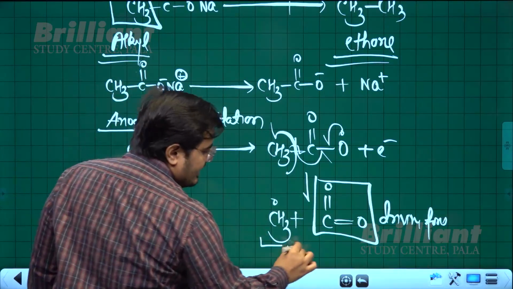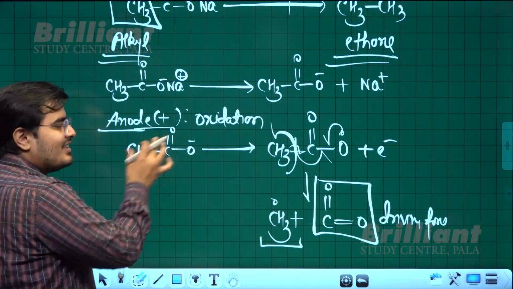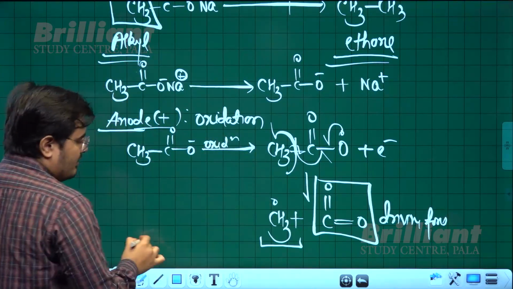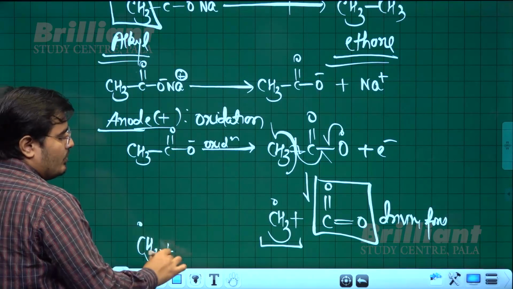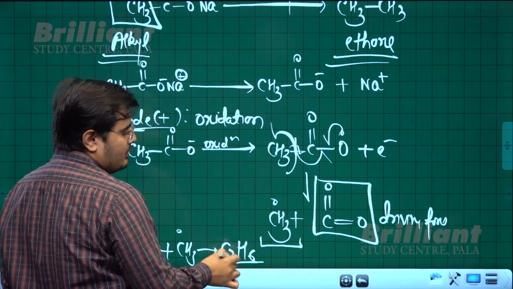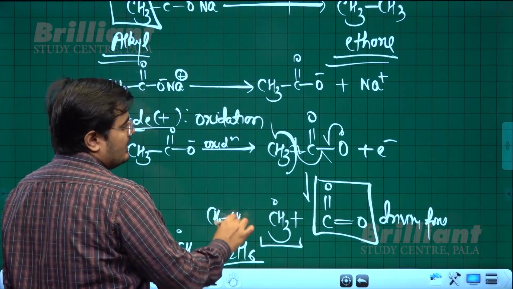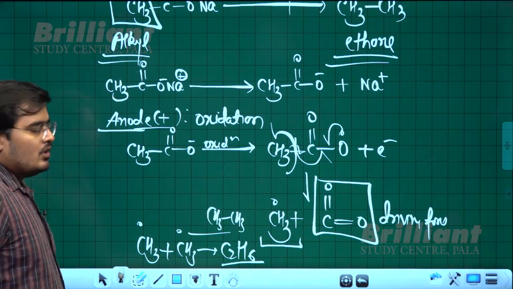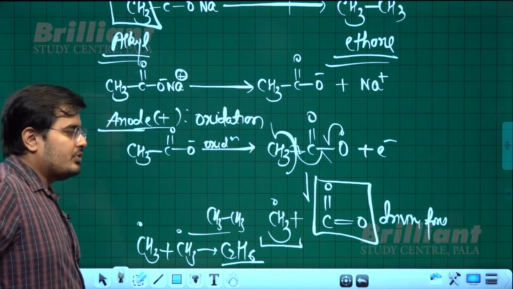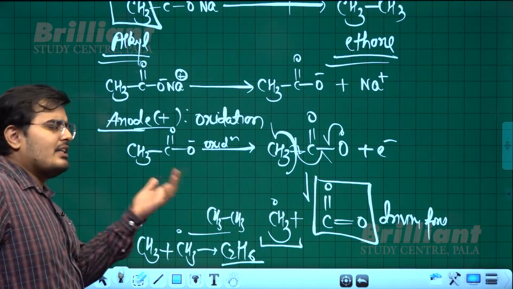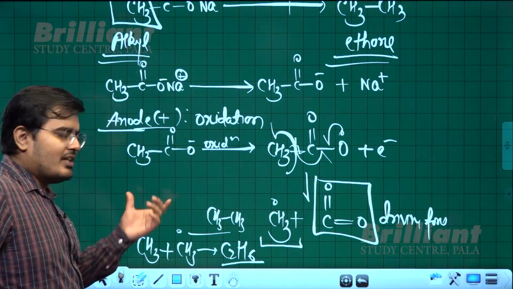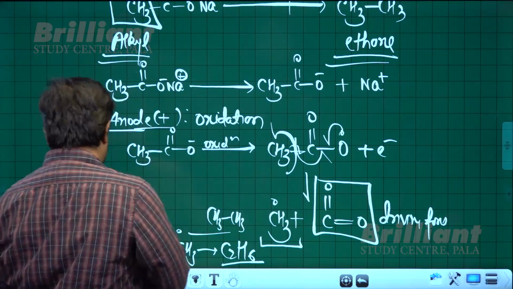This CH3 radical is produced from one molecule; like this, there will be many molecules undergoing oxidation at the anode. So you will have many CH3 radicals which are going to combine with each other to form C2H6, the ethane molecule. So this is Kolbe's electrolysis. I have only written the reaction at the anode. At the cathode you can also write the reaction, where water actually gets reduced. That part you can study from your hydrocarbon chapter, as Kolbe's electrolysis comes there.